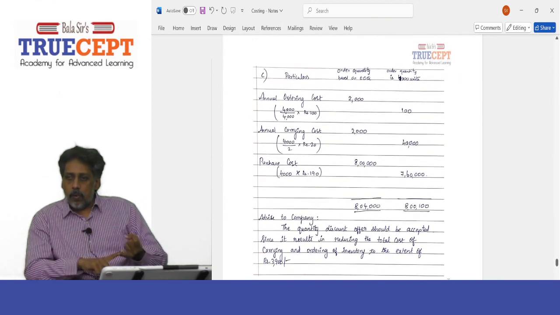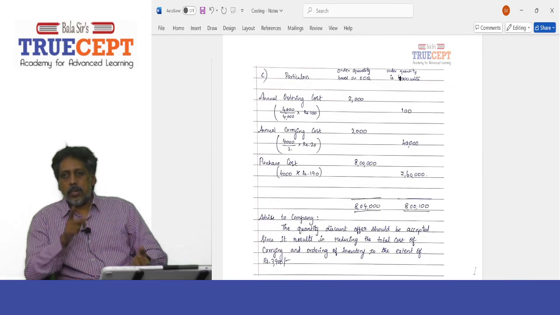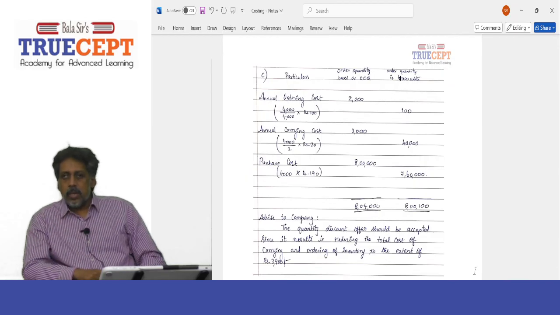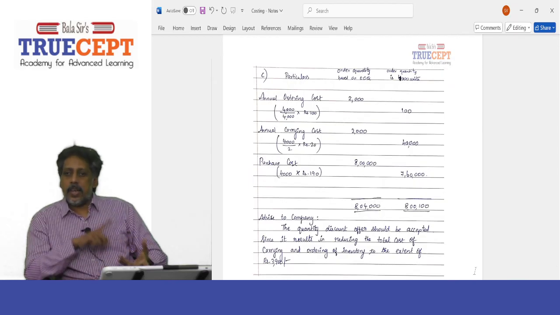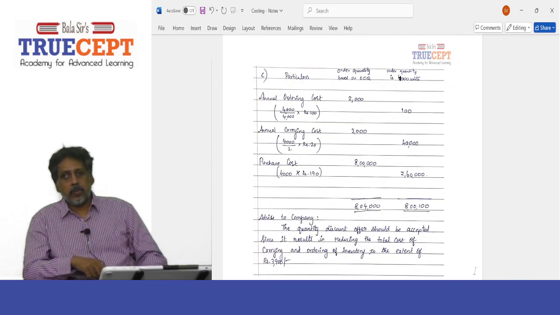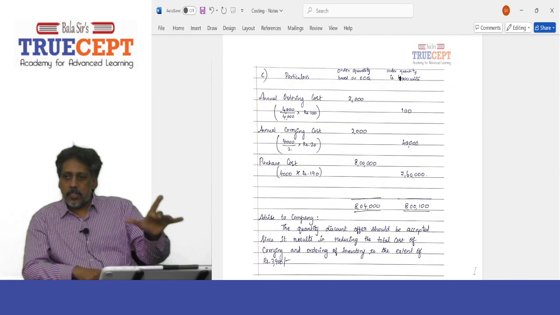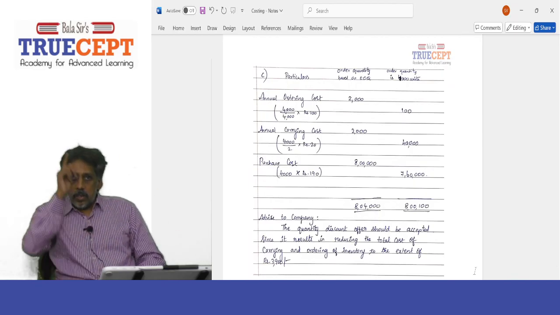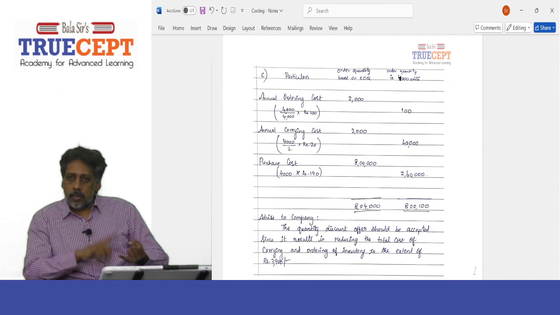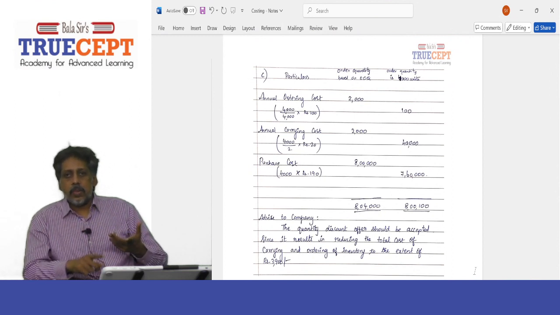On the screen. Yes. Based on 4000, what do we do? One order into rupees 100. And the carrying cost will be 4000 divided by 2, order quantity by 2, into rupees 20. How much? 40,000. And what is the purchase cost? 4000 into rupees 190, as we got a 5% discount on the 200 rupee purchase price. So 190 is the purchase price per unit after discount. 7 lakh and 60,000. Total works out to 8 lakh and 4,000 and 8 lakh and 100.